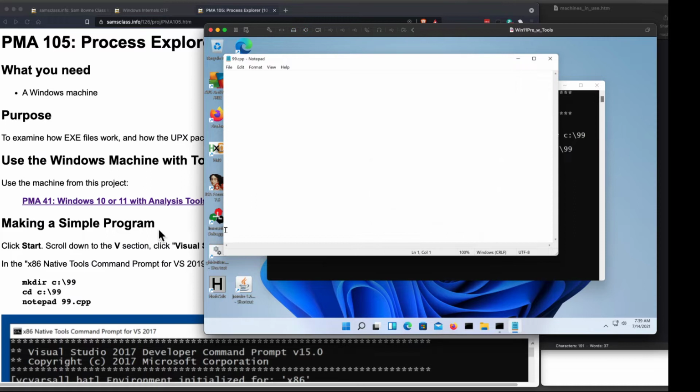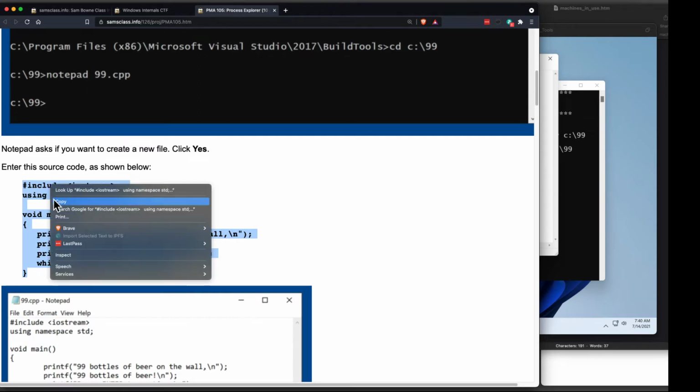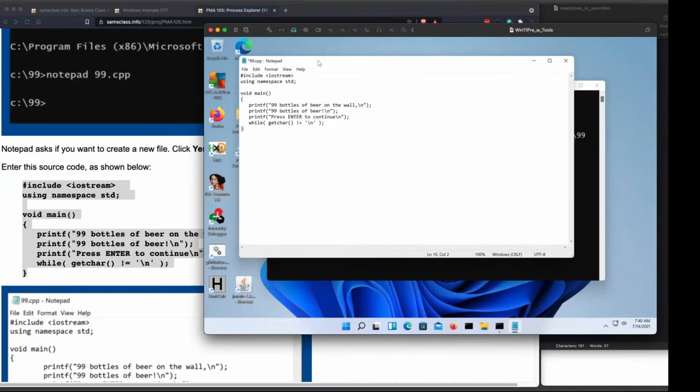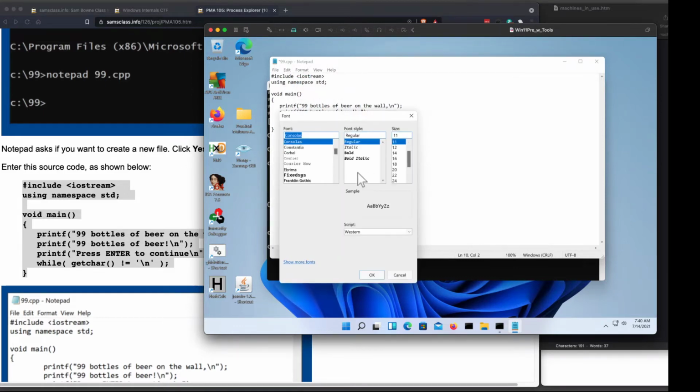So I create a new file, and I have to put in some text from here. Now I think on my machine I might be able to copy and paste from my host Mac into the virtual machine, but if that fails, and it often does, then the simplest answer would be to just open the web page inside the virtual machine, so you don't have to copy across this virtualization boundary, which often fails. So let me make this bigger also. I'd like to get Lucida, but it keeps scrolling off before I can get there.